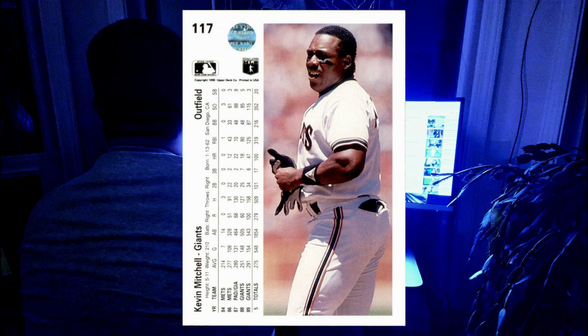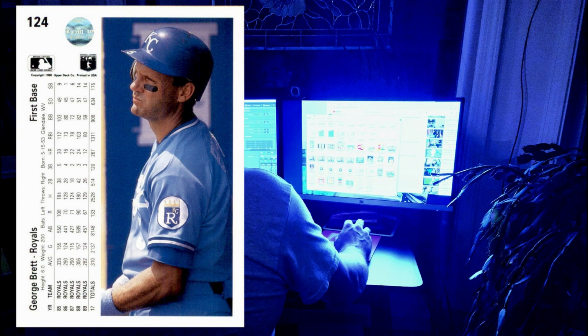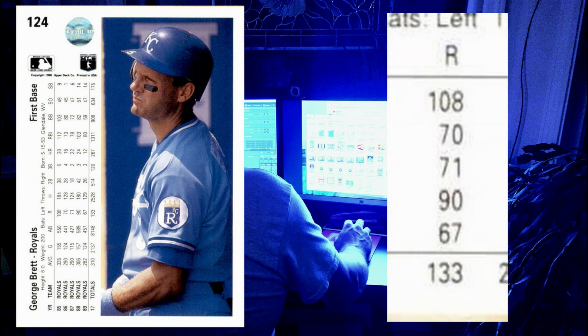Kevin Mitchell, 117, of my Giants. 1989 home run total should be 19, not 18. Same as the previous year, they made that mistake. George Brett, Hall of Famer, Pine Tar Incident Guy, number 124, 133 runs. It should be 1,300. That's a pretty big mistake.